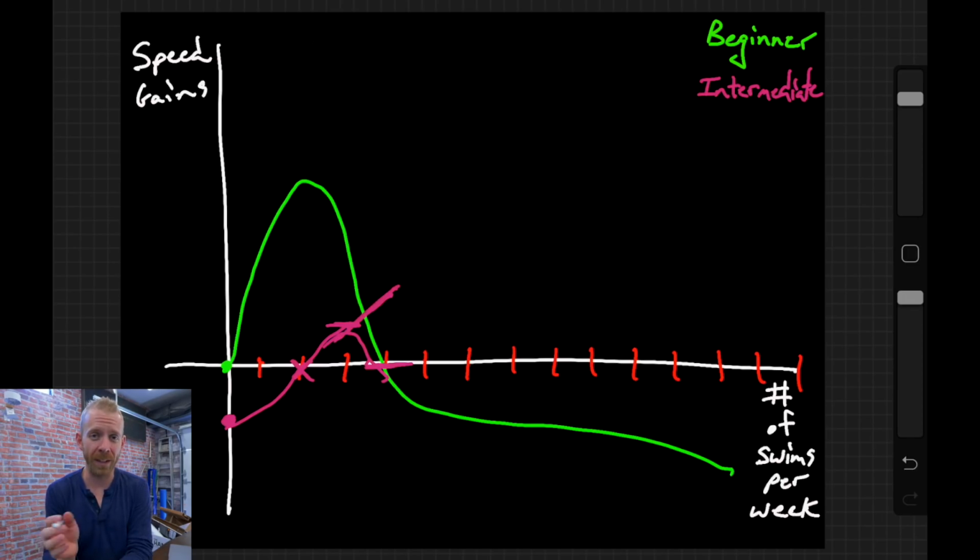At 4 times a week, you start getting a fair bit faster. That's a really key tipping point that I found about 5 years ago when I did the first marathon swim we'd ever done. I started swimming 4 times a week. I didn't really change a whole lot with my swimming. I didn't change my technique. I just started swimming more, and I went from about a 13 high, like a 1350, 14-minute sprint distance swimmer, all the way down to about a 1130 in a matter of months.